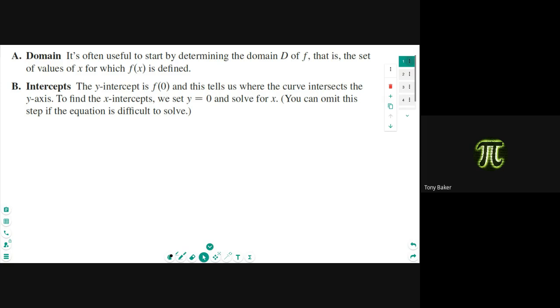So there is a group of things that we can find given any equation that we have. The first thing that is always extremely important to find is the domain of the function. So that's where the values of x do not exist. Okay, so always the first thing you're going to look for is the domain.